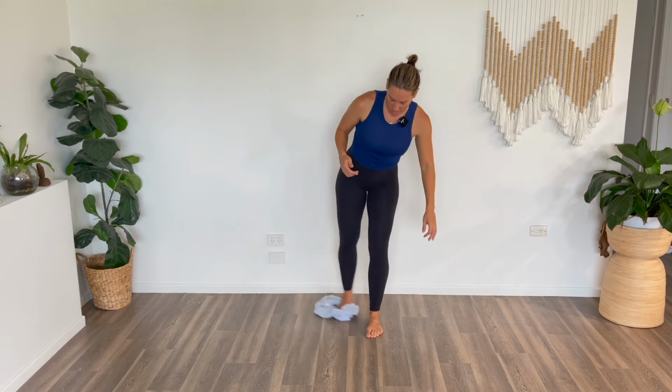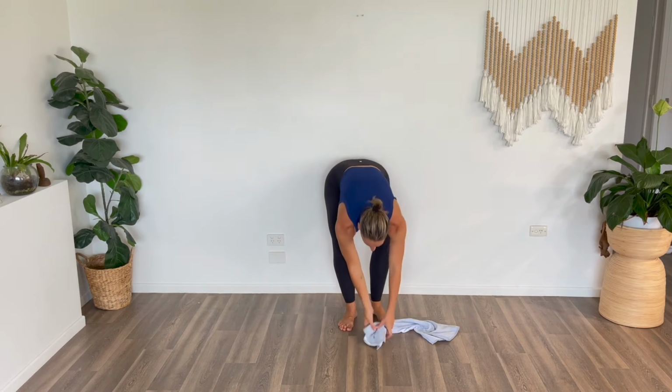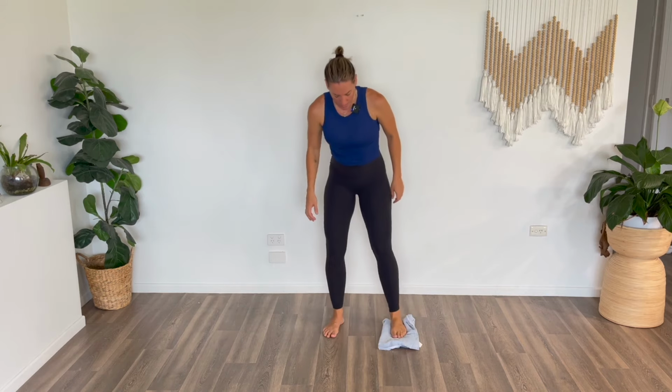May as well soap up the floor and actually clean the house while you do it. 3, 2, 1, let's warm up the other side. I've lost my square there.